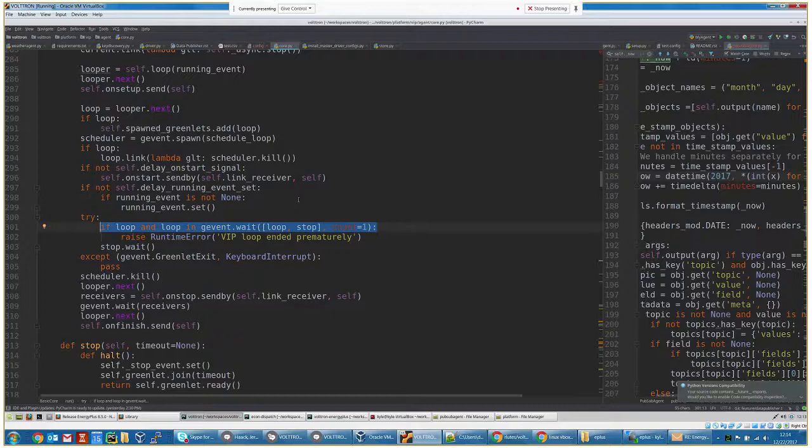So if we go in and look in the main loop, we'll see that after it creates the connection, it gets to a point and it just stops.